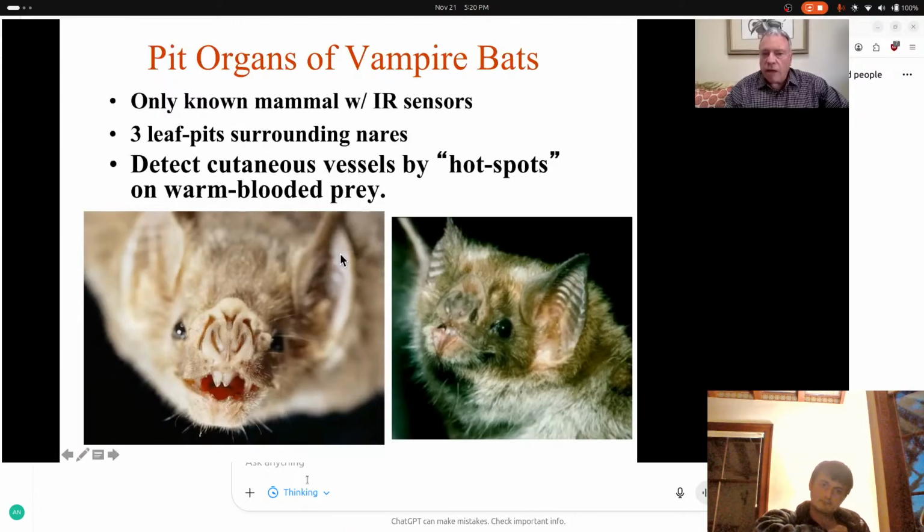So what are they doing? Well, again, these are looking for blood meals. And they don't suck blood, but they do use these little incisors here to nick a blood vessel and then lick up the blood of their prey. And so you don't want to just randomly be finding some cow and biting it in various places. You want to bite it where there's a blood vessel. So this essentially is how they map out where the blood vessels are on their prey item. So they go find some cow or whatever mammal they typically feed on, and they can map out where the blood vessels are and say, okay, bite here.